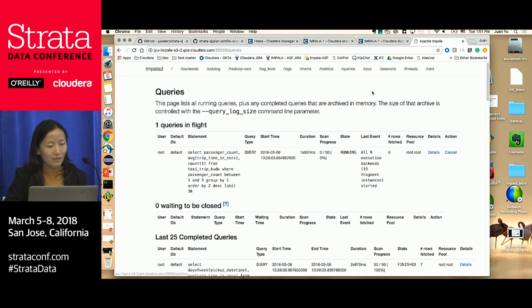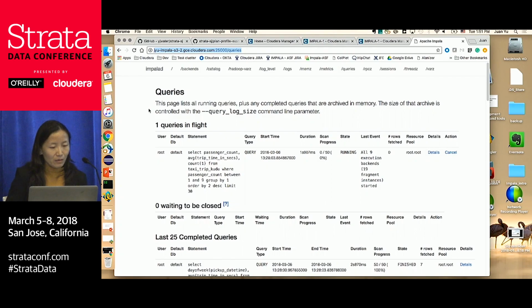The third one is the Impala Web UI. Impala provides a debug Web UI. In the Web UI, there's a query history page. This one will only be available if this Impalad is used as a coordinator.